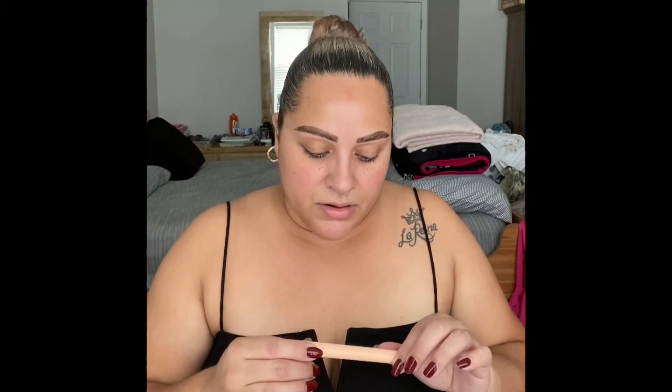I'm going to clean up my brows using the e.l.f. Flawless Brightening Concealer in Light 26N. I know it's a little thinner than concealers people usually use to carve out brows, but I really like the effect it gives and it has a brush so I don't need an additional tool. I'll go off camera to clean them up and be right back. Alright, brows are cleaned up — they look much better and more light in the face.